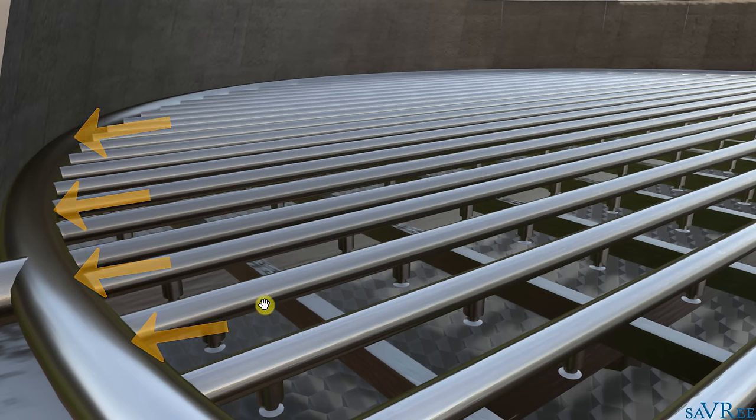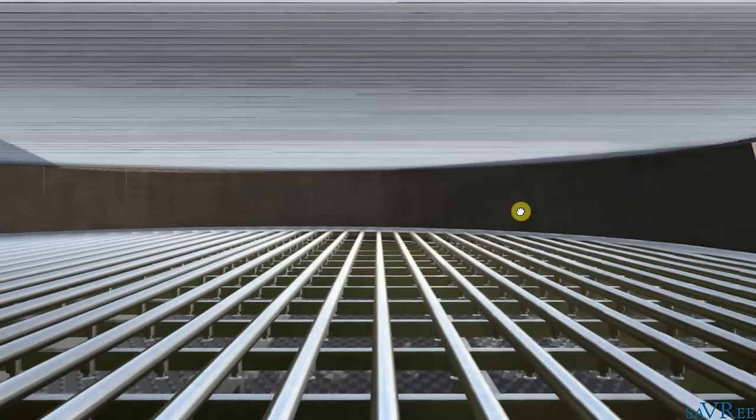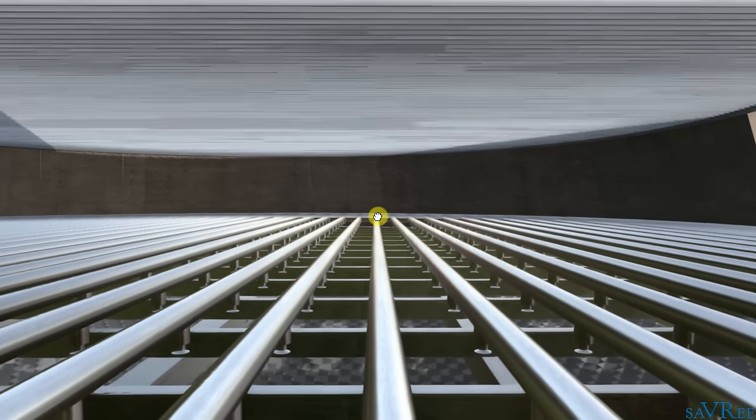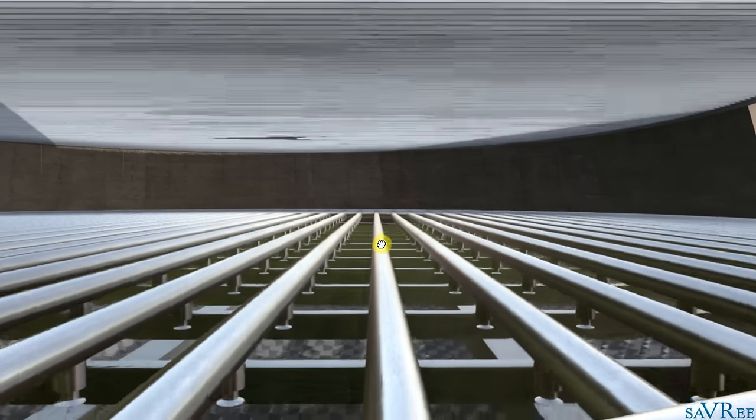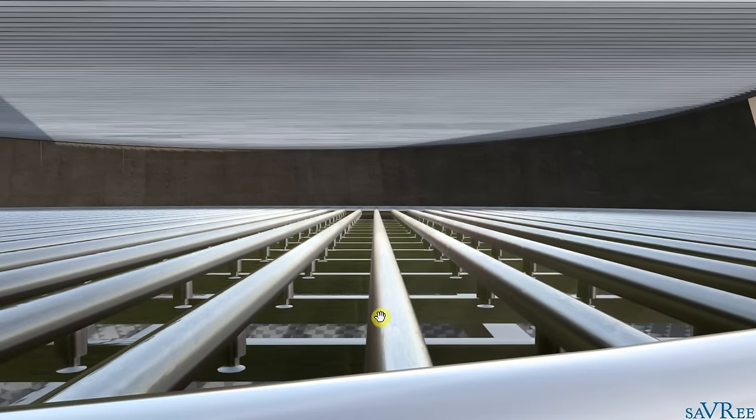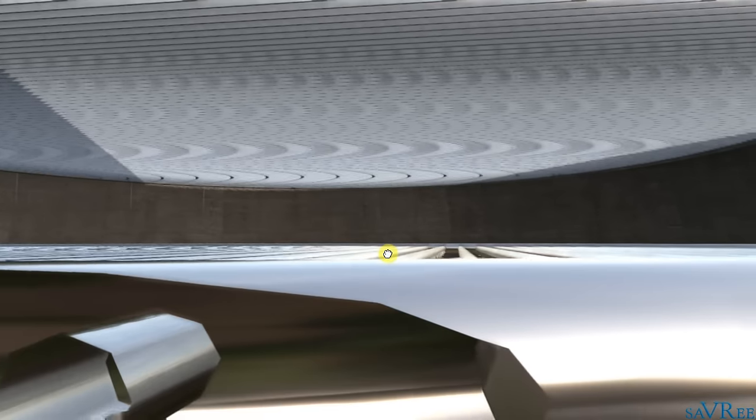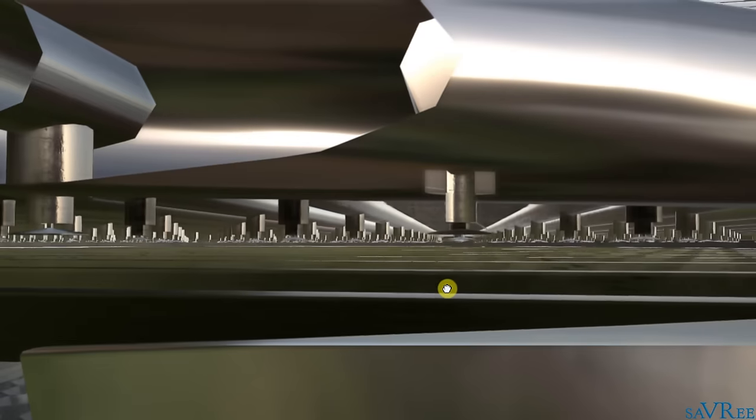And from the main ring, we have these smaller distribution manifolds. And the water will flow into all of these pipes. Once we've charged all of these pipes, we're going to pass the water through spray nozzles. We're actually at the distribution deck at the moment. And it's called the distribution deck because this is where we distribute the water.